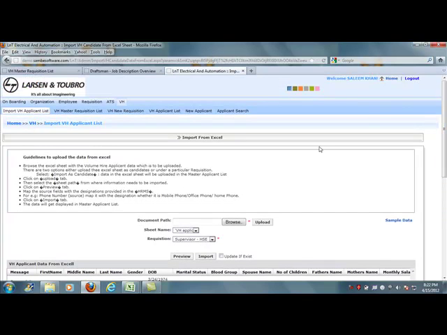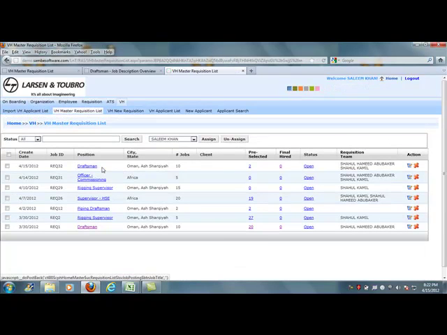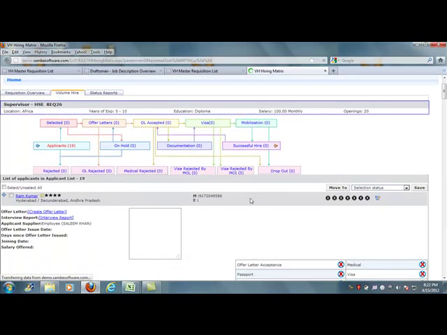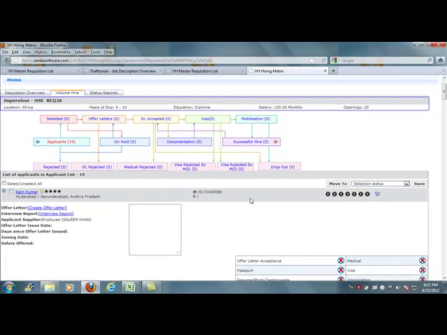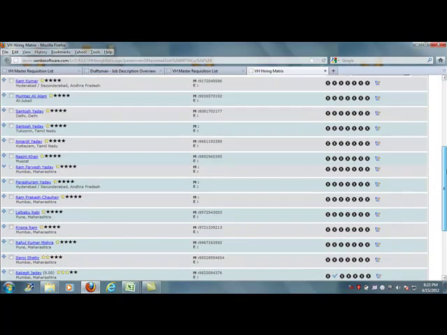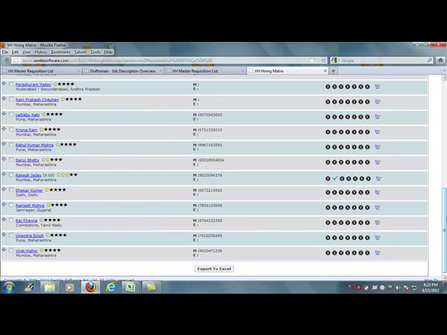If you want, you can check the same candidates from your requisition list. Go to supervisor HSC, click on pre-selected. In this way you can view the candidates which you have uploaded.